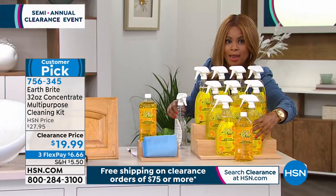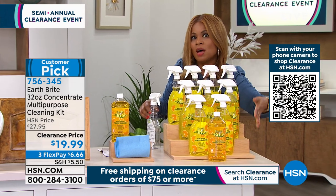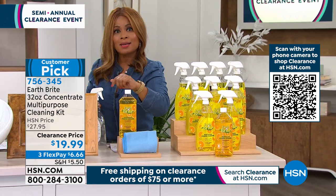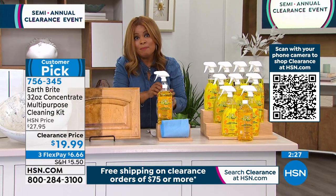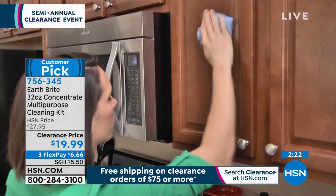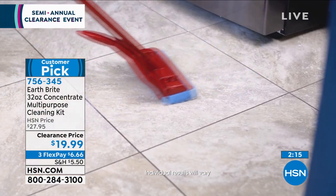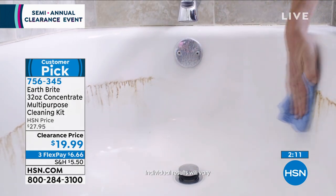Think about what you're paying per bottle at the supermarket every week. Not only is it going to save you a lot of money, but this also permits you to use non-toxic, plant-based cleaners in your home. We're trying to use fewer chemicals but we don't want to sacrifice the power. It removes dirt, grease, and grime — stovetops, floors, stainless steel, porcelain, appliances.